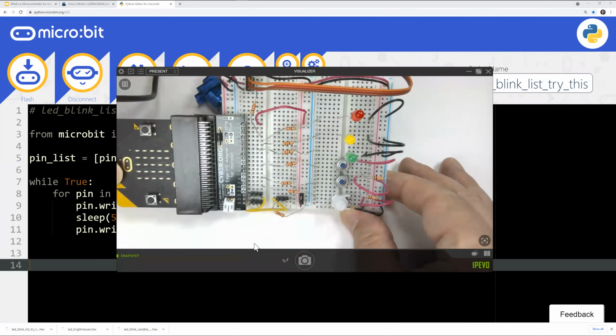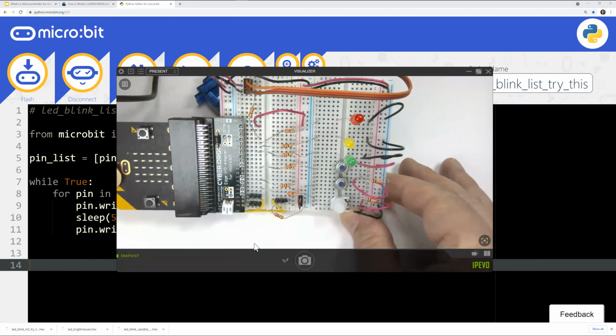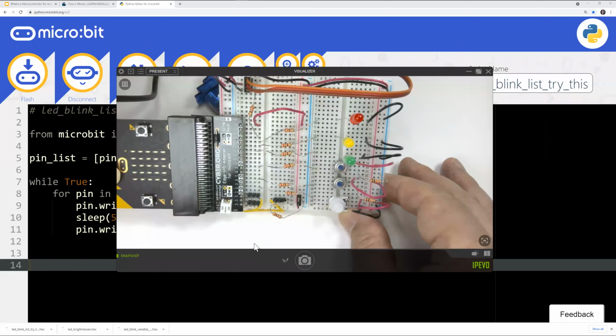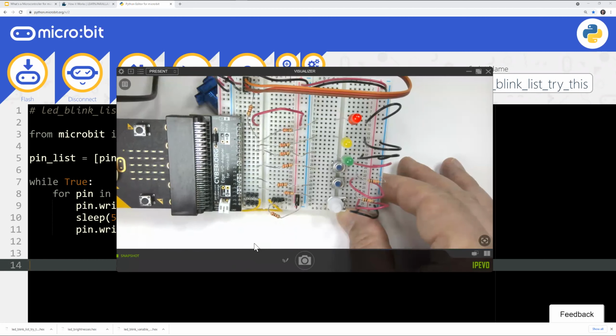It should look something like this, where we're using a list in this program, the lists that we just introduced. We're using pin 13, pin 14, and pin 15 to go through the entire sequence of pins of lights. And in the assessment materials, there are challenges to set up a stoplight pattern using a list of pins and a list of times.